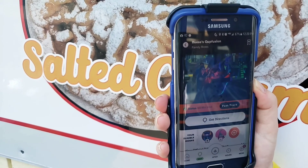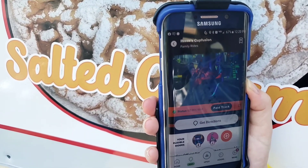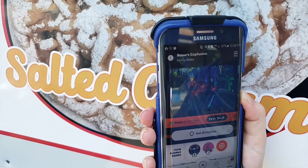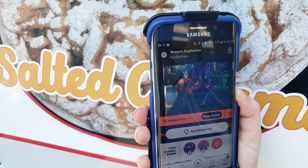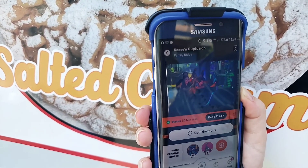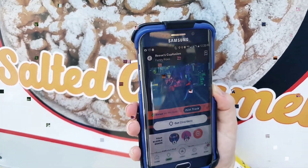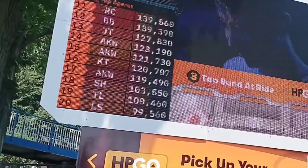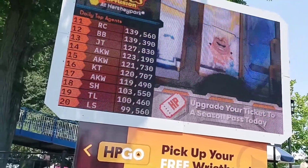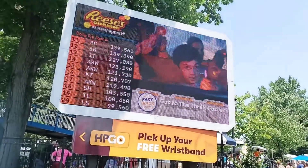On this ride, I got about 132,000 points and Jen got 155,000. My score was good enough for Junior Agent, which is second from the bottom on the list of scores, and Jen is a Master Agent, which is third from the bottom. Not great, but it could be worse. Jen's number eight on the scoreboard and I'm number eleven as of right now — those will go down fast but right now we're on the board.